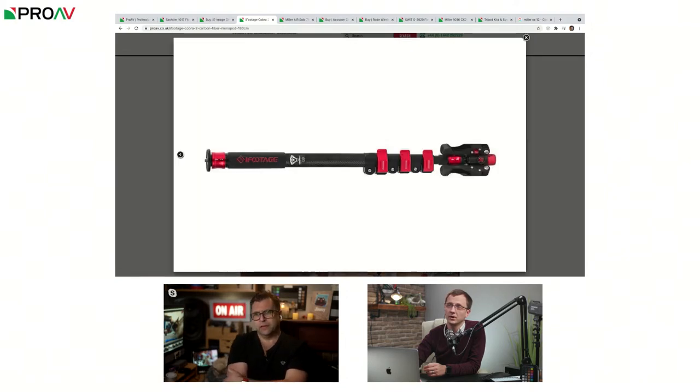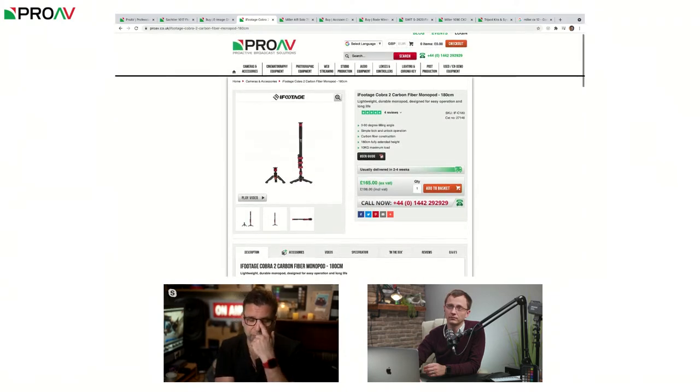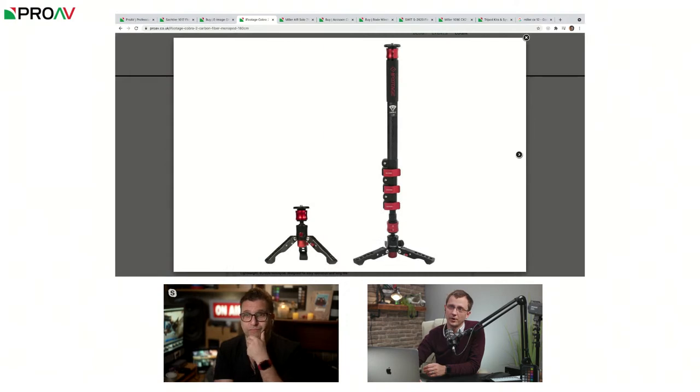I personally think they're really worth it. I think it is nice because it has a latch, which is great. Yep. And it has the little feet, which can pull off to make you the best mini tripod on the table. This mini tripod over here on the left.